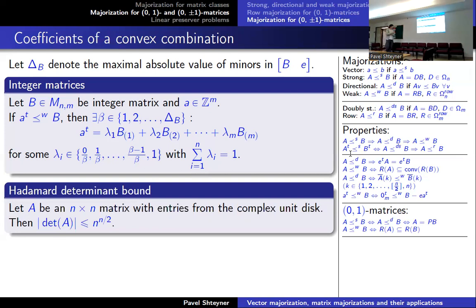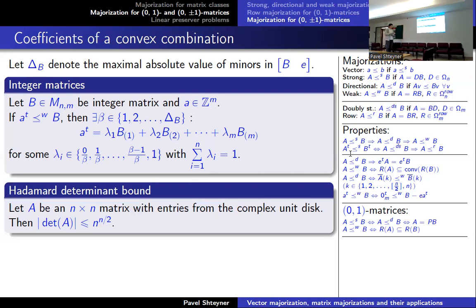The second point, is that the definition? No, this is the bound. This is the first bound. This is not a definition; this is the estimate on what we can restrict ourselves to, the coefficients in this set. So if there is majorization, we have some convex combination for any vector A. Let's fix some vector A in matrix B. If there is a majorization, then by definition there is a convex combination. We were interested in whether we can restrict this set of possible numbers.